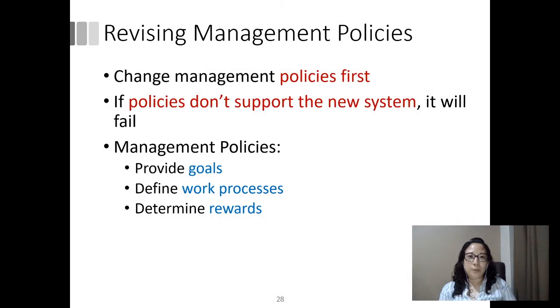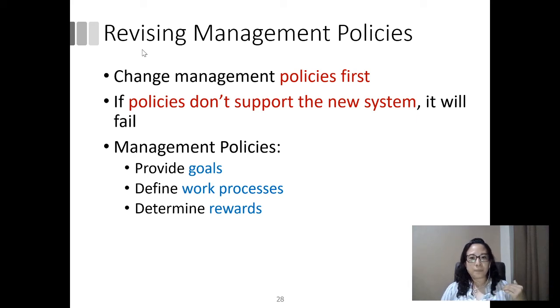And so during the unfreezing, the sponsor, or the management, will need to revise the policy. That's why in the beginning I always tell that we need to know the business process. Because by knowing the business process, we know what will change, then we can revise the policy and define the procedure.